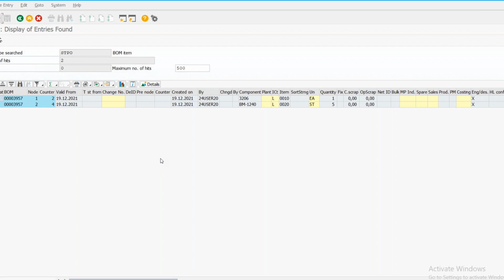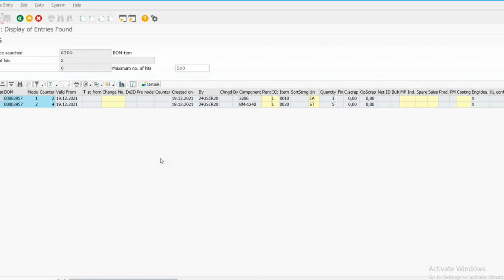Some transaction codes you can remember, the important ones, like how to go to the report template, how to go to the report information system, how to create the generation variant. These are used frequently, so only those transaction codes you remember. Otherwise, there are hundreds of them which you cannot remember all.